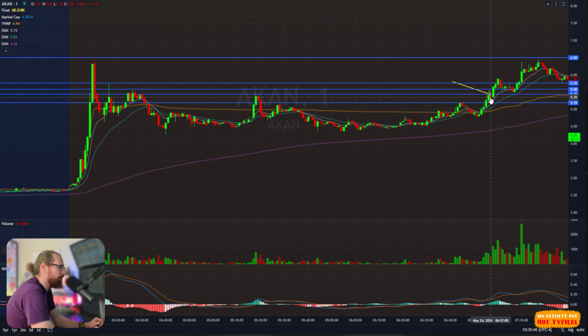But in any case, what I was going to show you here is my P&L for the year. I don't want to put my account number on here, but what's maybe significant is I started the year with $110,000, and my account right now has $340,000 in it. So the account's up really nicely so far this year.